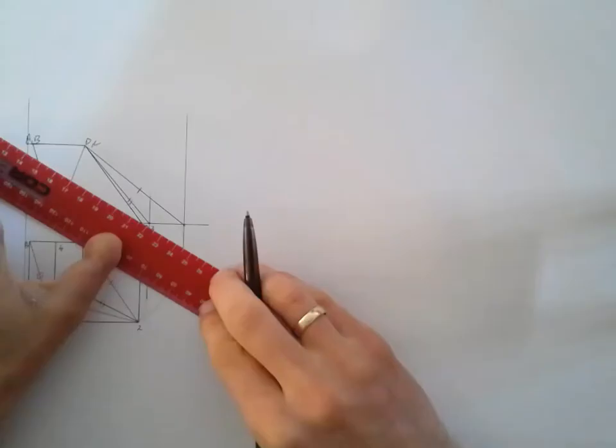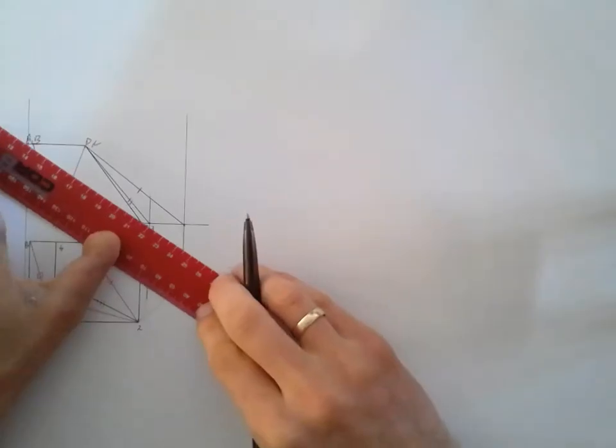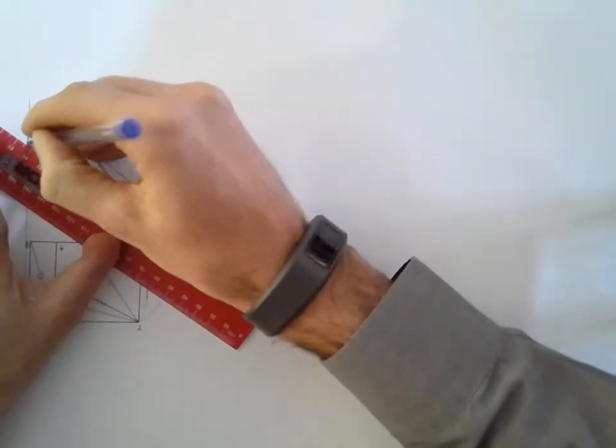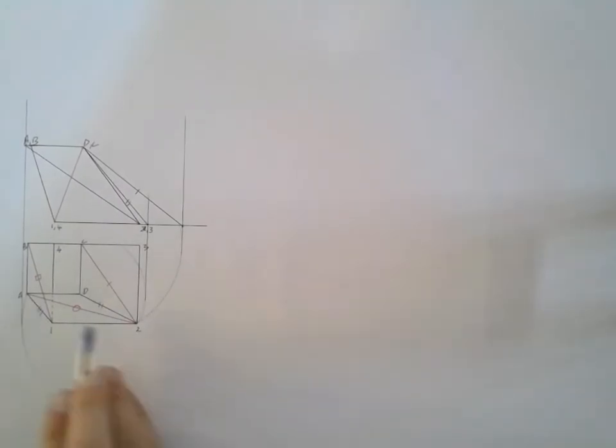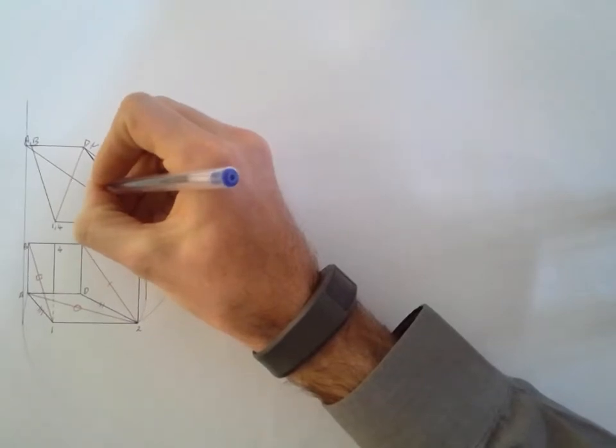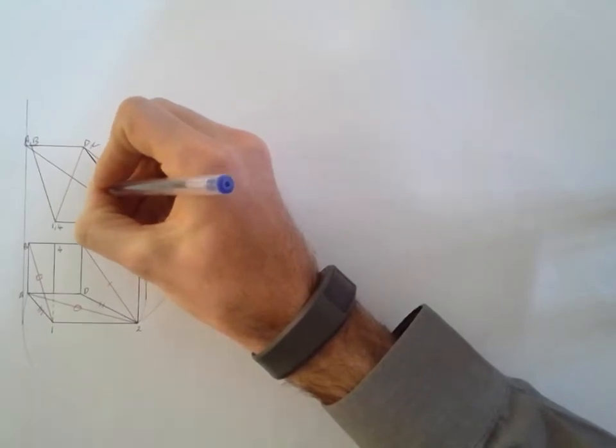and I'm then going to mark off that point, and because I placed my compass point on point 2 over there, I'm now going to join that point there in my front view to point 2, which is at the bottom of here. And that's now the true length of line A2, marked it with a circle, so I'm going to mark it with a circle here. Mark it with a circle over here.